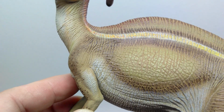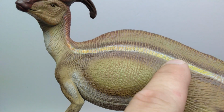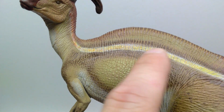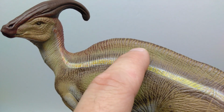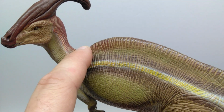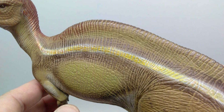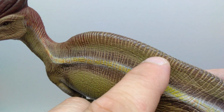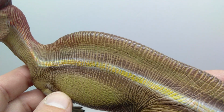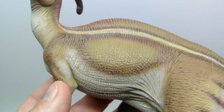And then as you move down into the body, you see some darker shades of brown picking up. You can see it runs up here and follows that stripe. There's also a darker variation of brown that follows the upper side of the stripe. Then we have a slightly different shade of greenish brown. And then the red starts to fade out here and transitions to a brown as you run along the spinal column of the Parasaurolophus, but there's also a lighter brown, almost like a khaki, that you can see creeping through all of the creases there in the skin. So just a ton of color variation as always.